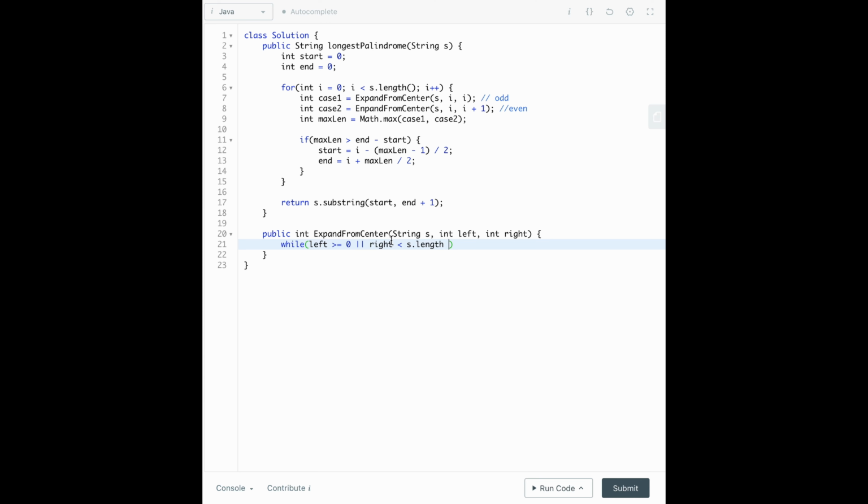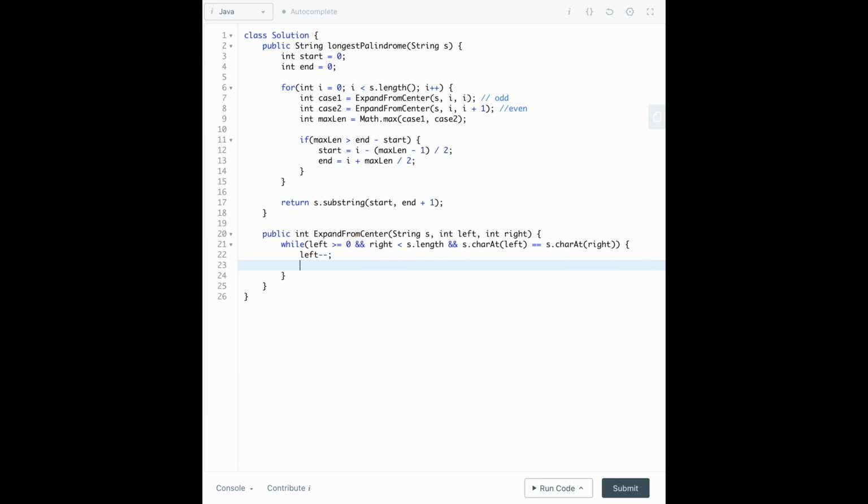Both of them have to be valid. Here, we also have to make sure that the character at the left and the character at the right are equal to each other. Because this is a palindrome, the character at the left and the character at the right need to be equal. Once we have that, we know that it is still a palindrome, and we need to expand the left and the right.